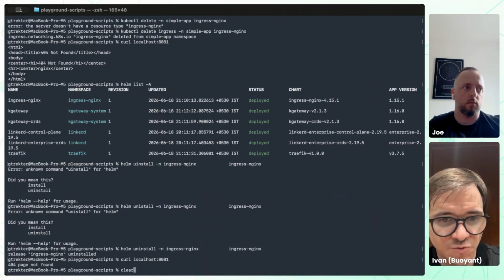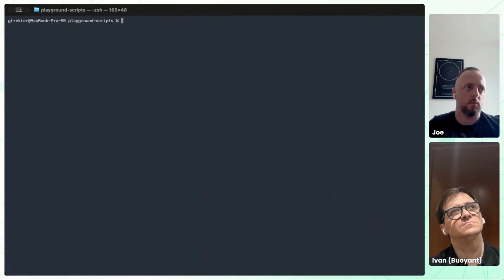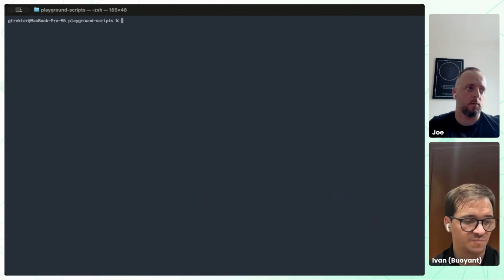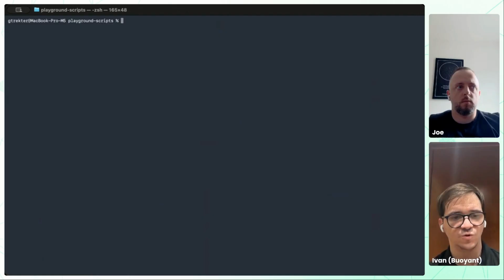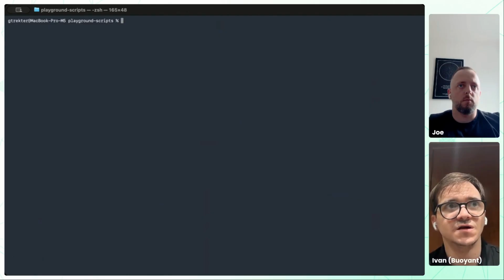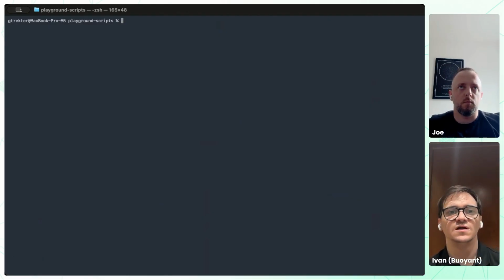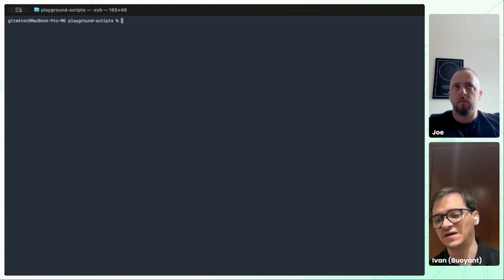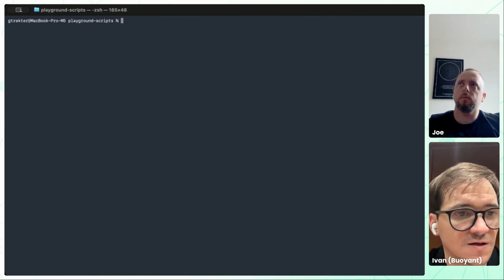Now we have two options with Traefik. We saw the load balancing using the service resolution. Now let's say that we want to honor the request based on the header, because we don't want to let Traefik prevent the resolution of the service. We want Traefik to do its own thing.